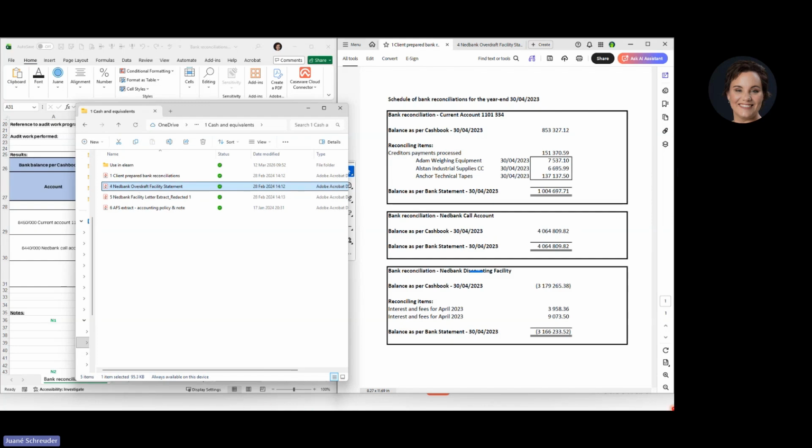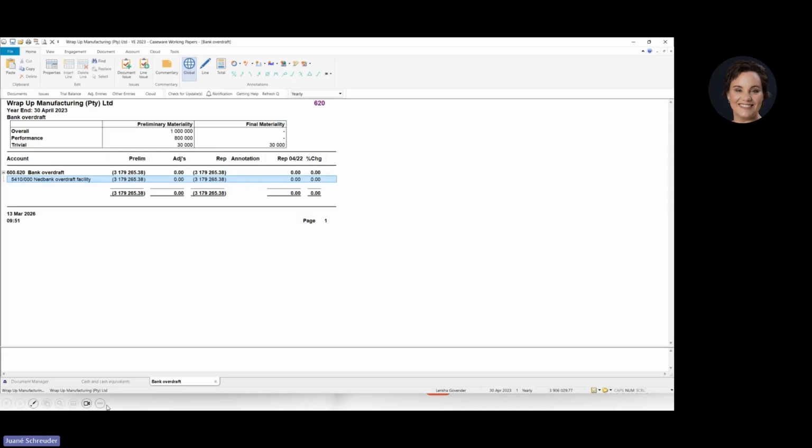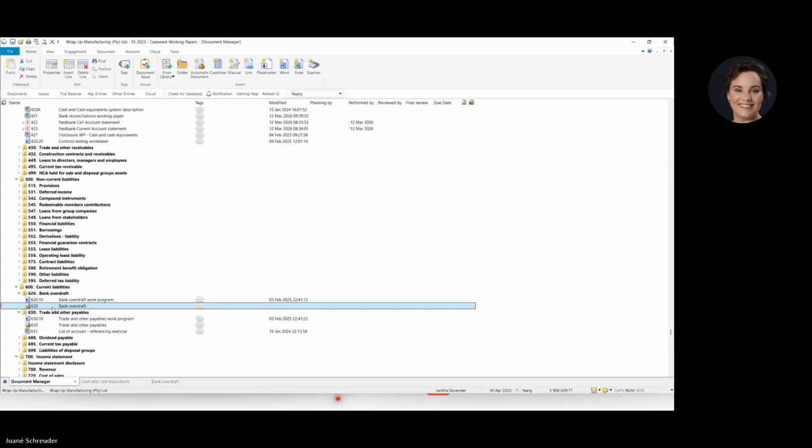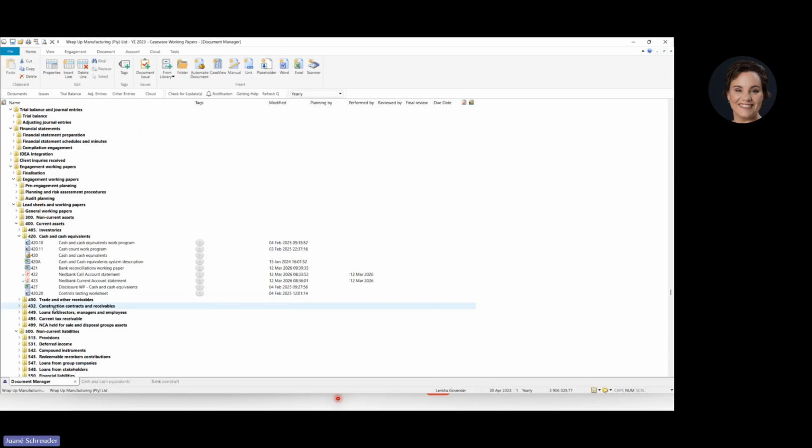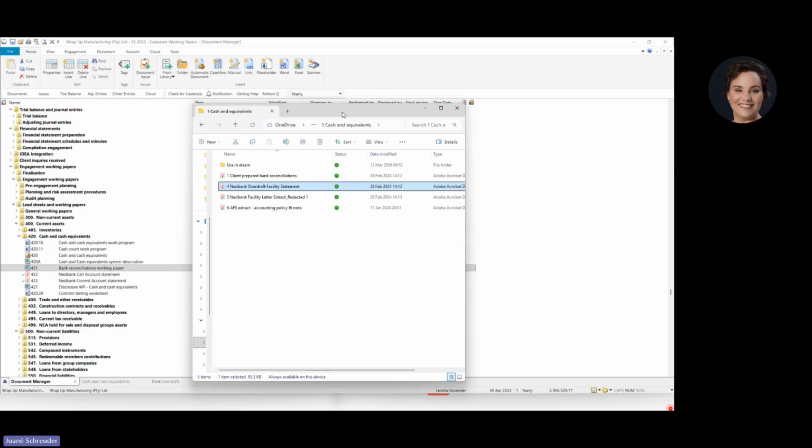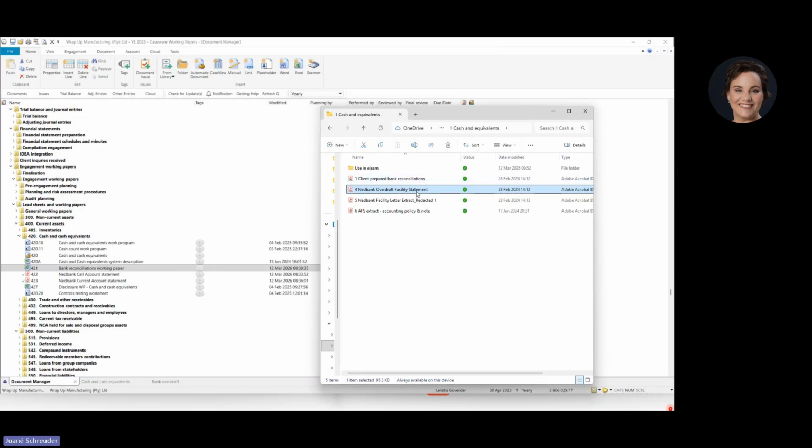Some of you might still remember from the recording again. If I go to my document manager, I see my document manager and I see the section. Let's go to the section. There we go. Right. So then I'm going to copy or insert this bank statement into the Caseware file.